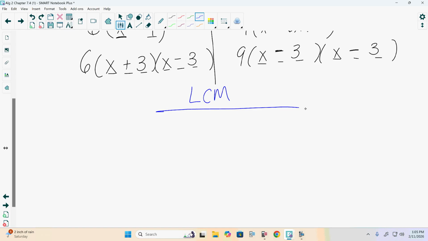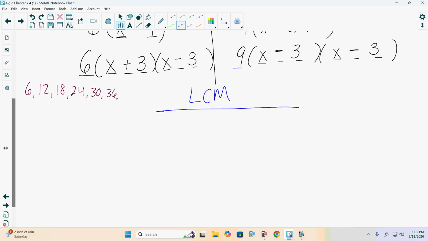Now, the first thing we need to find the least common multiple, or one of them, is 6 and 9. We want to find the first number we can turn both 6 and 9 into. So again, there's different ways we can do it. One is kind of, I think, the longer method. 6, 12, 18, 24, 30, 36.